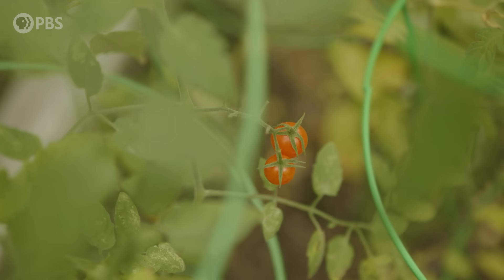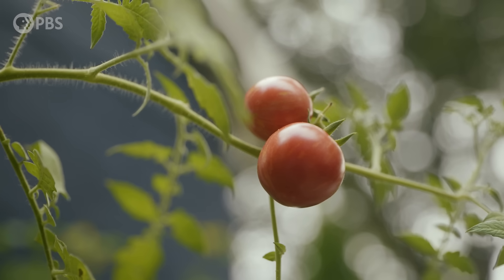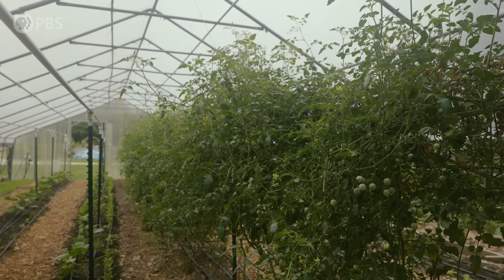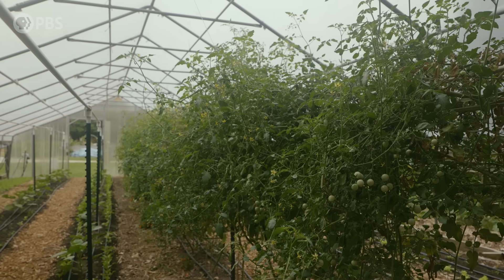Anyone can really do this work. If you have a window, do you have a windowsill box? Great, just start growing some. From planting some sage on a windowsill to growing thousands of plants in a warehouse, city dwellers have been finding creative ways to grow fresh food close to home. As of 2007, more than half the world's population lives in cities, which means all these efforts could have a big impact.